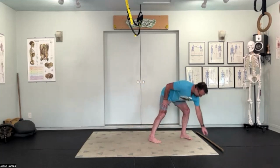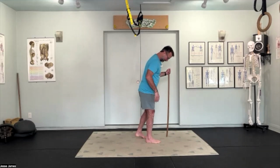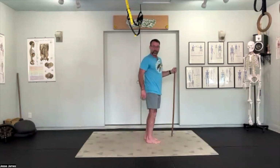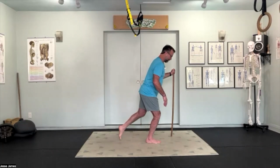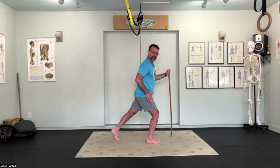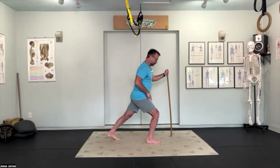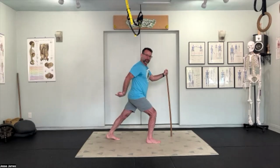I'm going to go ahead and grab the staff because I forgot to remind, this gets to be a part of our assessment or our movement here in order to help keep balance so that we can focus specifically on the hips. So again, we're reaching as far back as we comfortably can to set that foot down without shifting weight off our front leg. And then actively reaching that heel to touch the floor as we actively straighten that knee.